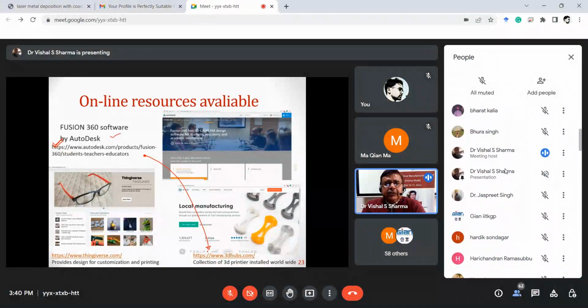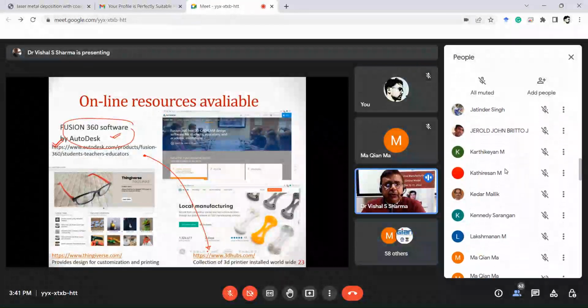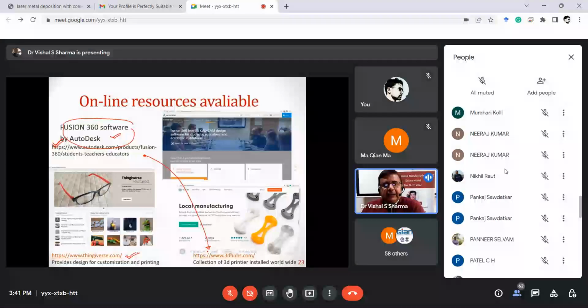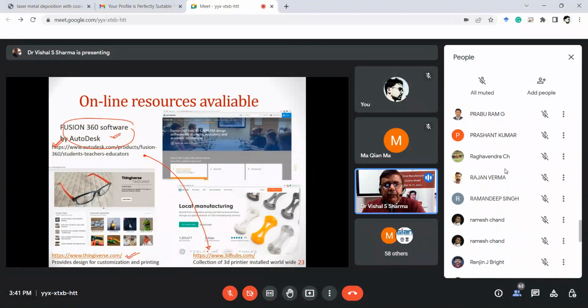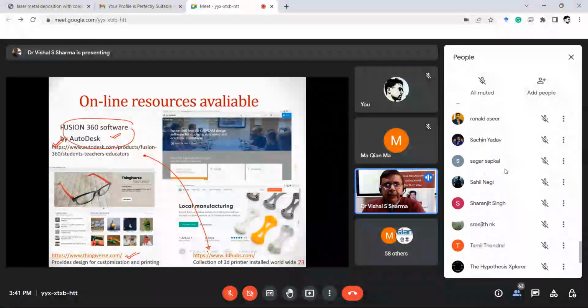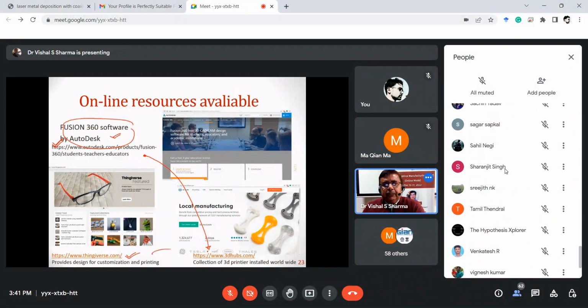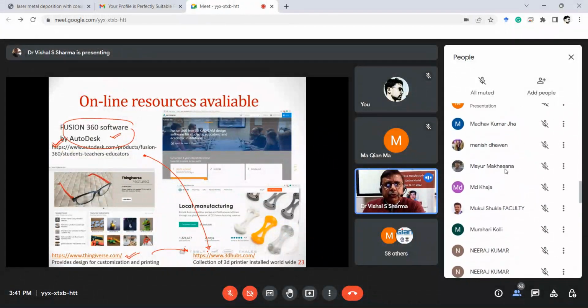And if there is someone who does not even want to design, then there is a solution here. You can visit this website, Thingiverse. On this website there are plenty of designs available. You can select any design, make slight changes to it, and still get it printed. So 3D printing has a huge scope.